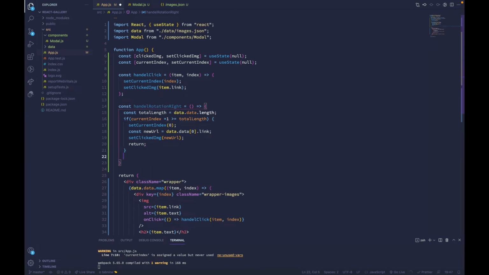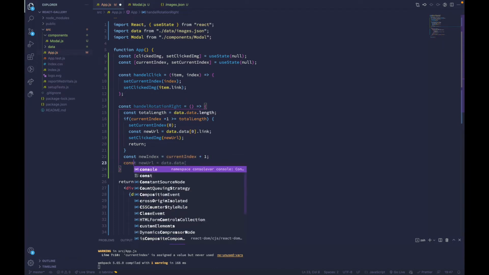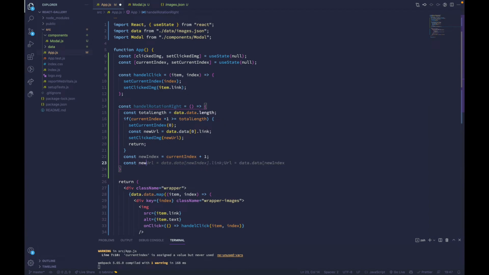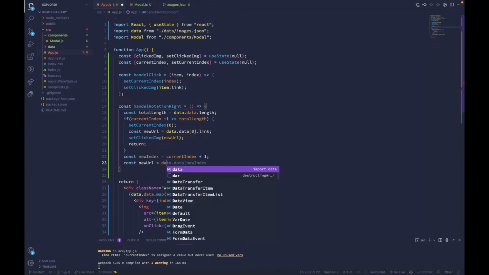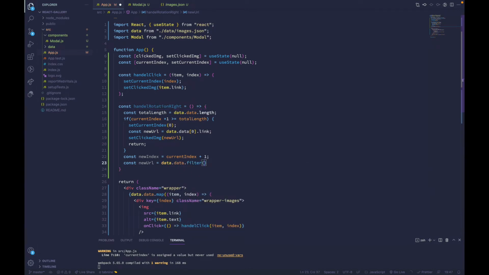And if that's not the case, then we can create another constant and call it new index, which would be current index + 1, and create another constant and call it new URL, and that would be not this one, but rather we will filter down data and filter each item inside there.